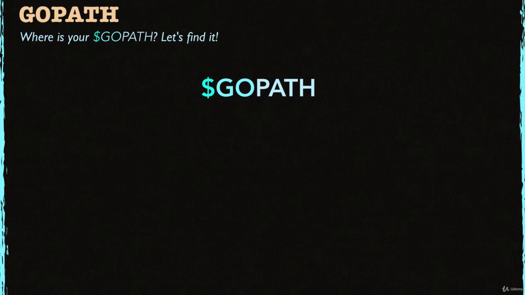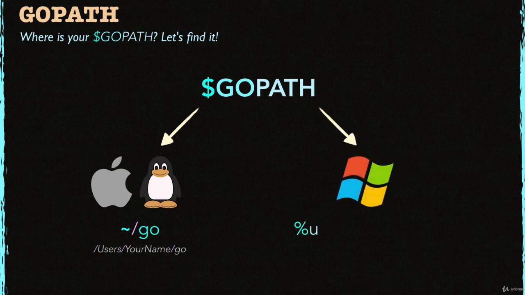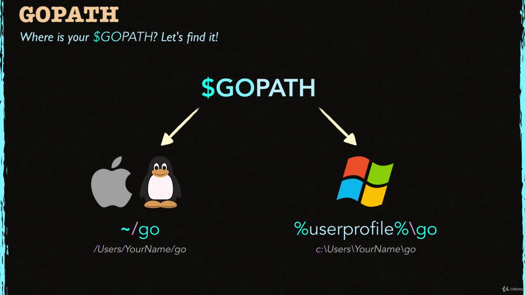Okay, let's find out where the physical directory that the GOPATH environment variable shows is on your own computer. I'm on a Mac, so my GOPATH is under my user folder, which is ~/go, as you can see here. Or if you're on a Linux distro such as Ubuntu, you can find it in the same folder as well. Or if you're on Windows, then you need to go to %USERPROFILE%/go, as you can see here. That directory should be in the users/yourname directory. If you type %USERPROFILE%/go in Explorer's address bar, then you'll also go there.